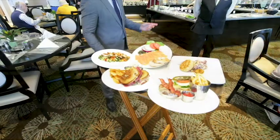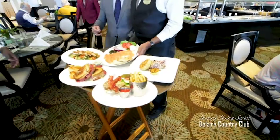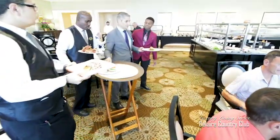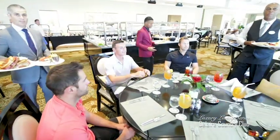Well, I think what makes our country club different here is it's not a big club. We get to cater more individually to the membership. We cater directly to them. I spend a lot of time at the end of the night going out to the dinner table and seeing how everybody's dinner was, reading the plate, seeing how they liked everything and taking some suggestions and letting them really get to know me. And I personalize a lot of menus towards what they recommend. It's a really family-oriented club and they treat me as family as well.